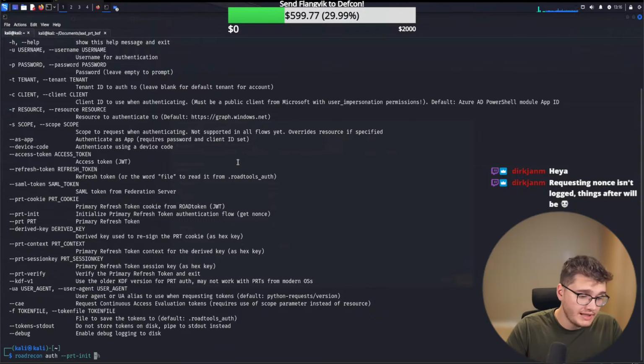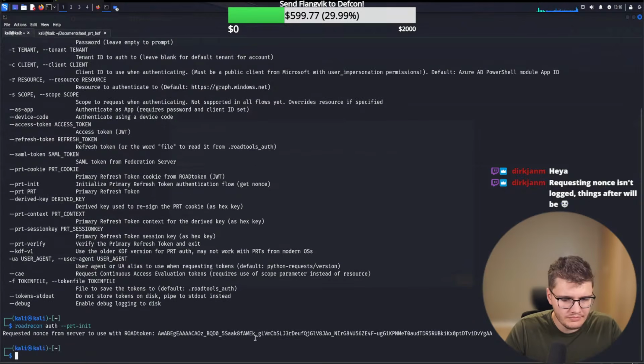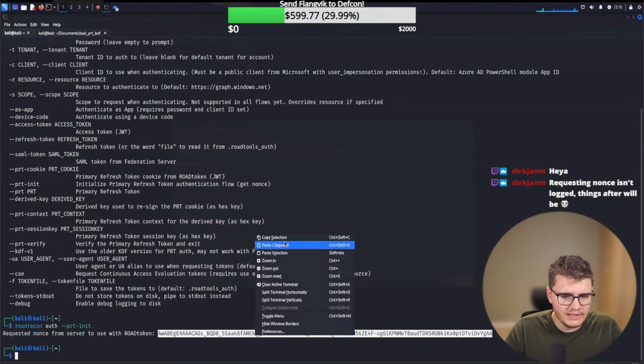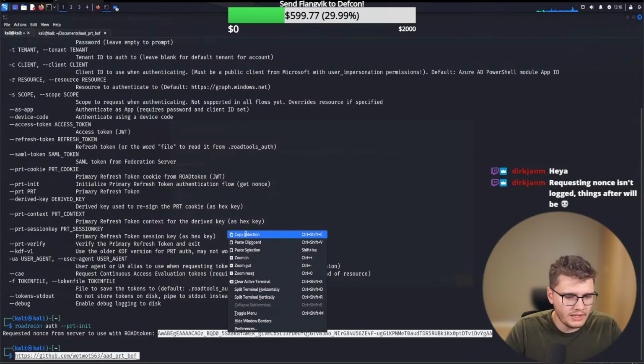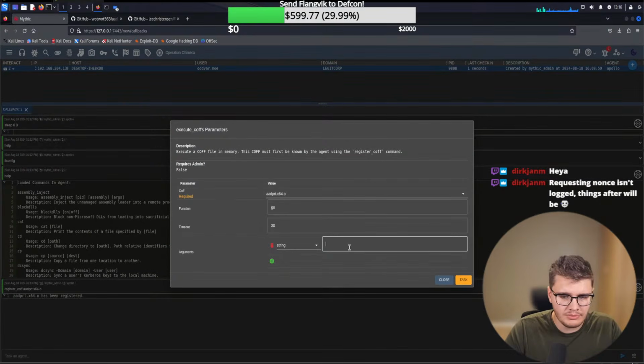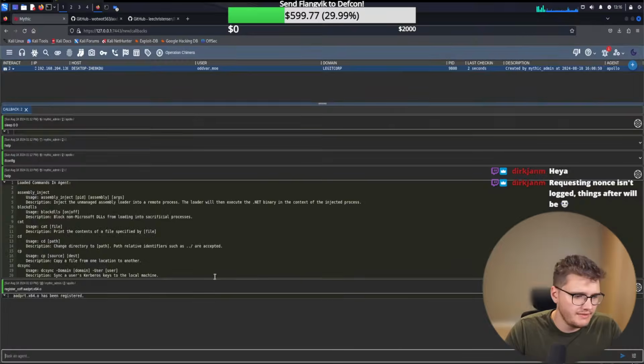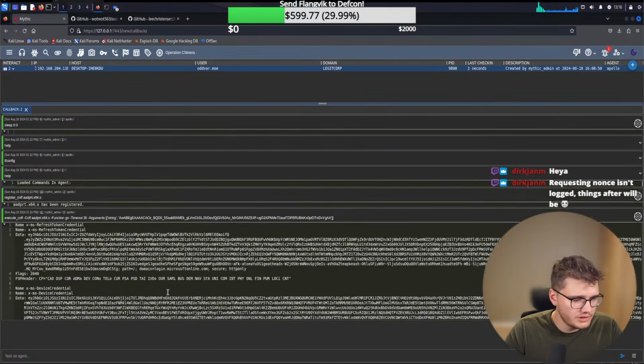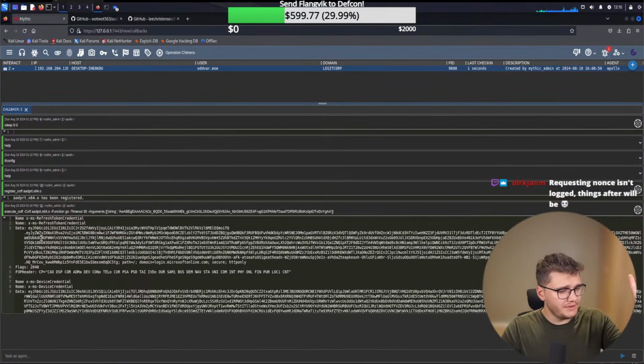Okay, cool. So we're going to generate that initial nonce. And then we're going to copy it, not paste, over to this, and input it. And we're going to see if it will return a cookie value for us. And it already did. So there's two things we can do now.